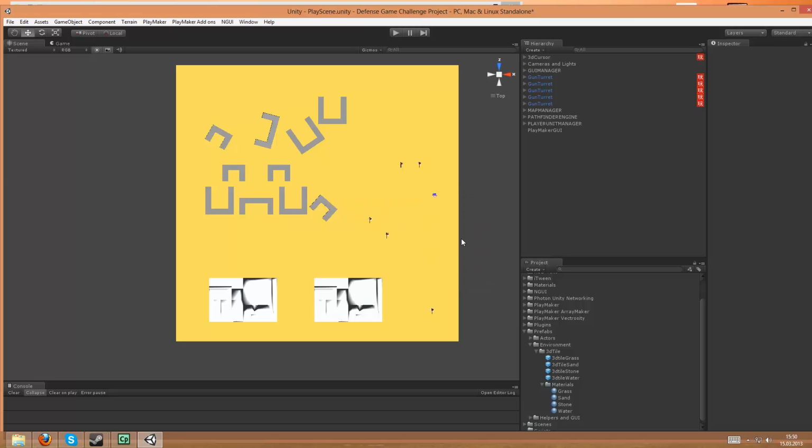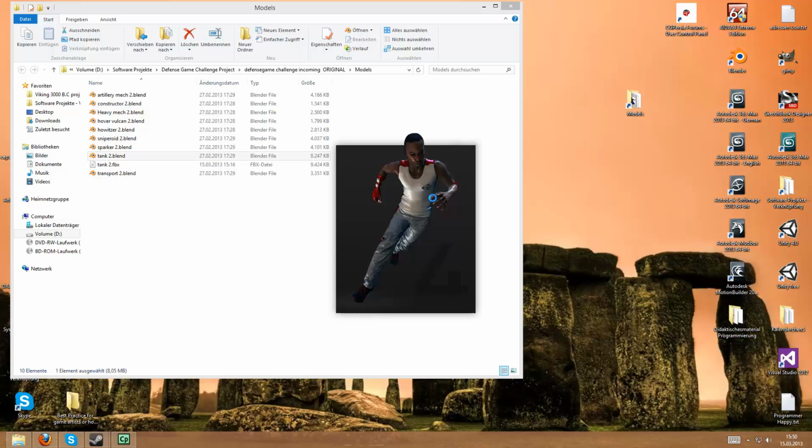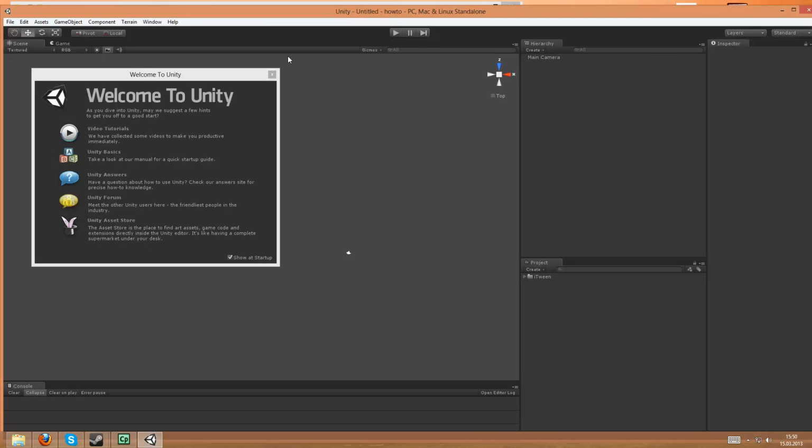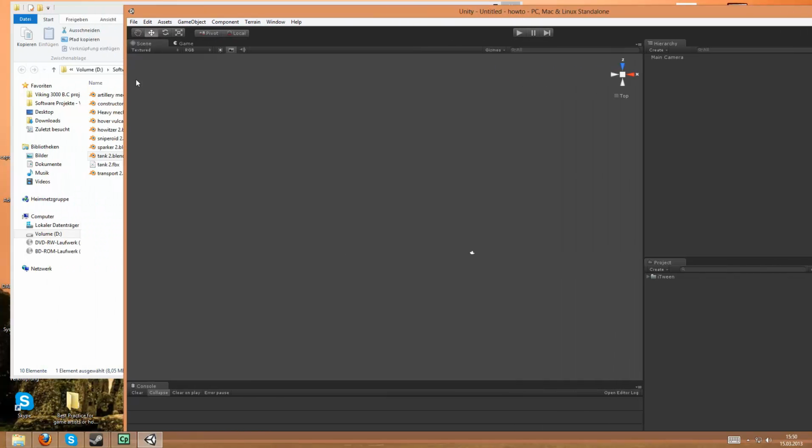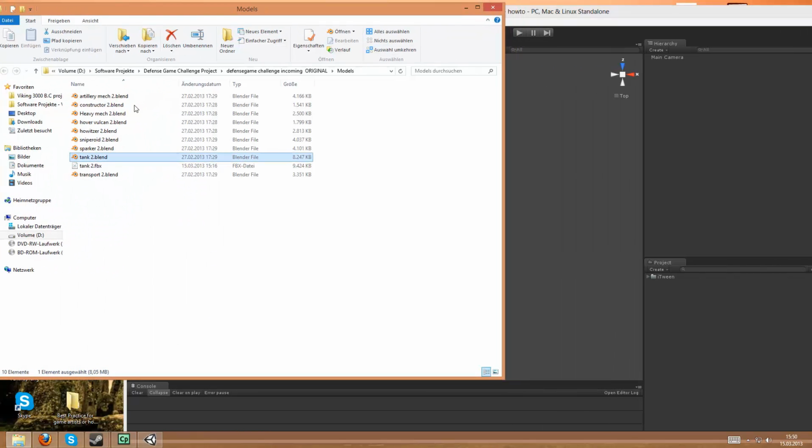I don't save this, there's nothing changed. Okay, I created a new project with iTween for movement. Here I am. This is my new project, my new scene in my engine. And the good thing about Blender files is I can import them directly.